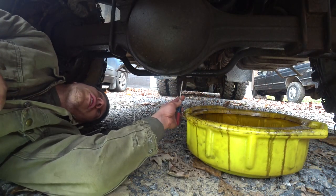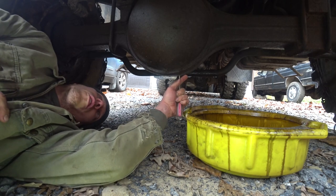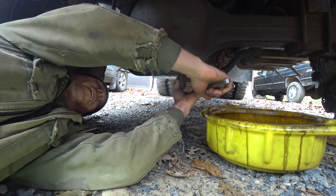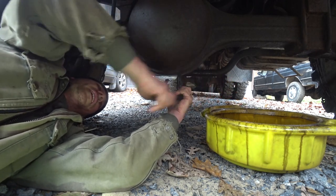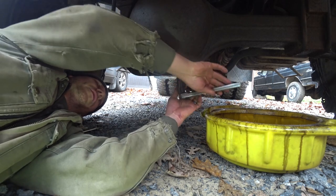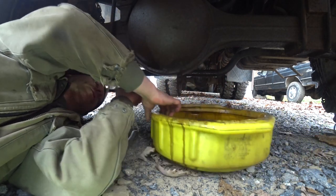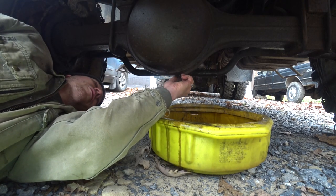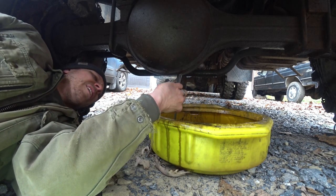So something else that we want to do is drain and fill the axles with gear oil. Shortly after I bought the dump truck, I noticed a noise in the front end, and it was low on fluid, gear oil, and there's a bunch of shavings in it. So I've been changing this every year to try to get those filings out of there and make sure everything stays as lubricated as possible. The front axle takes 2 gallons, the rear axle takes 3 gallons of fluid, but we're going to drain it out, and yeah, nice metal flakes.